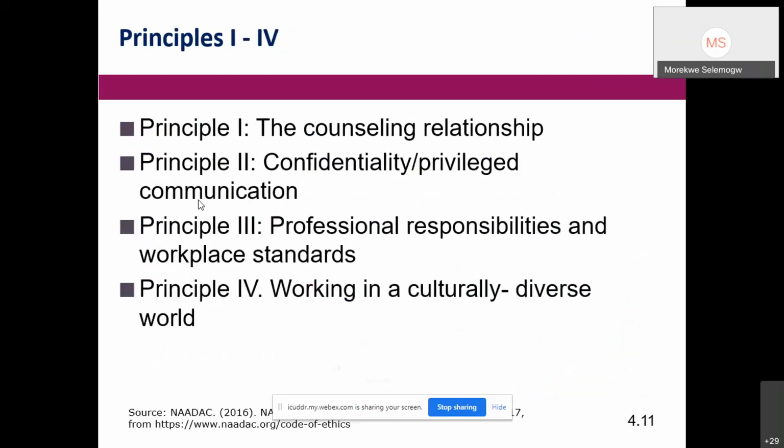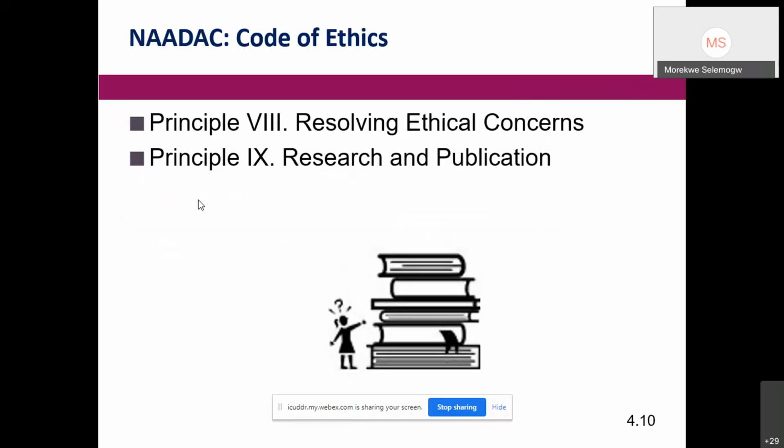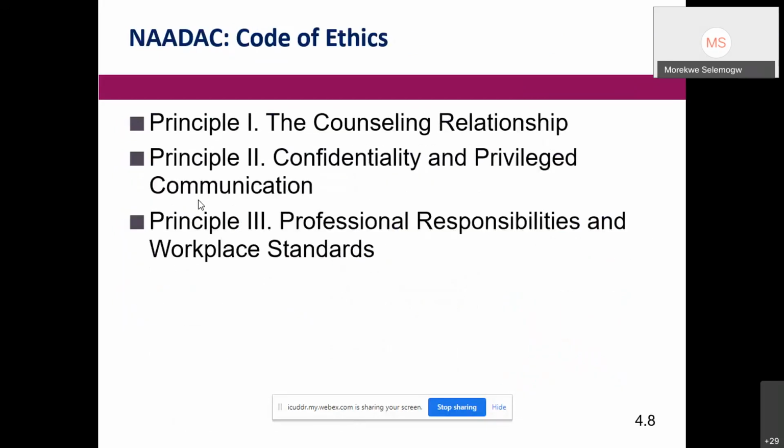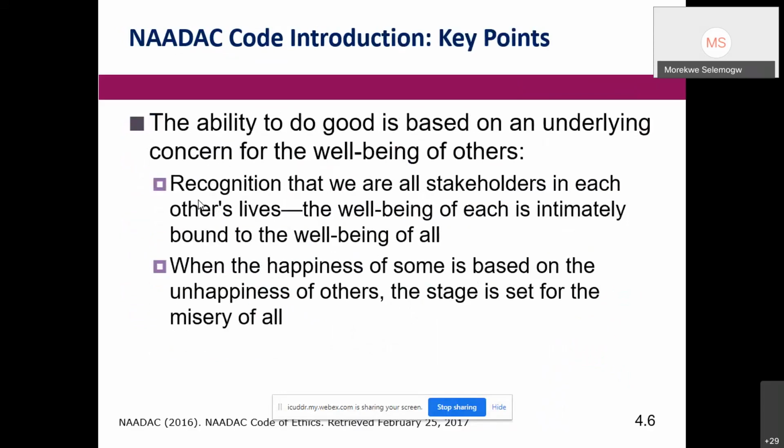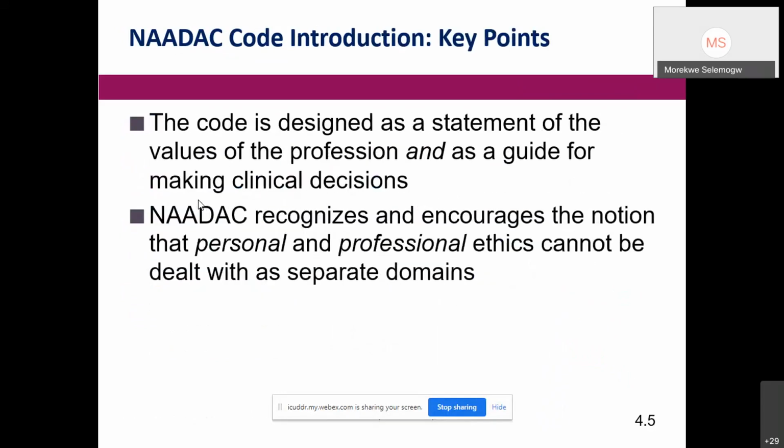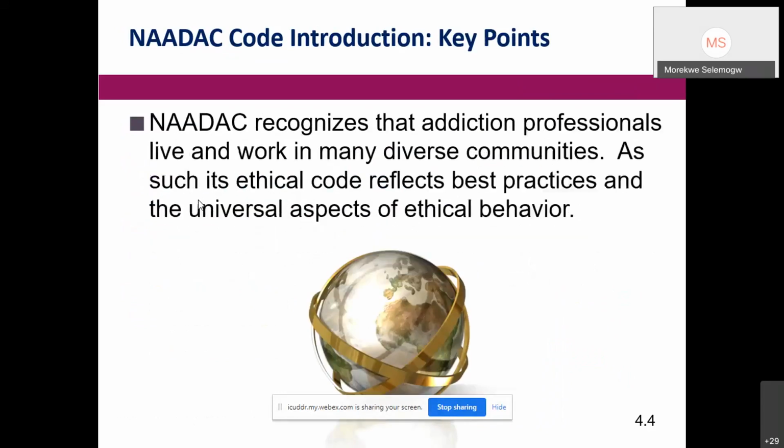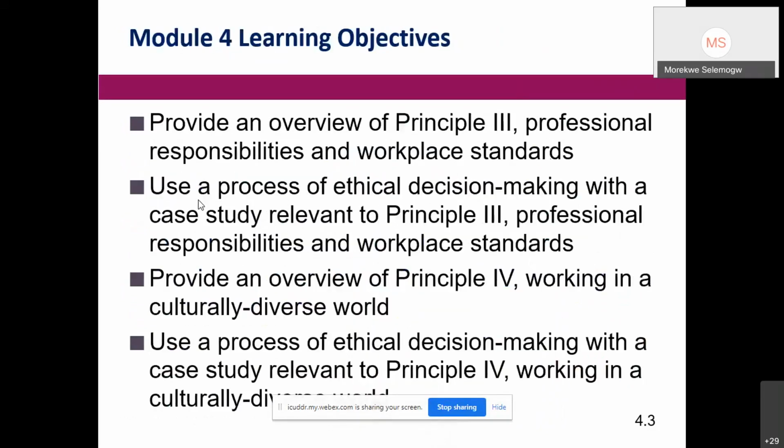So we will now move on to the principles. I know we finished early because my content was not a lot. We do have a lot of time to just discuss and go over what we've talked about today in terms of questions. We could have questions and discussions with regard to the models that we talked about earlier on, and the key points for NAADAC, because basically that was my presentation.